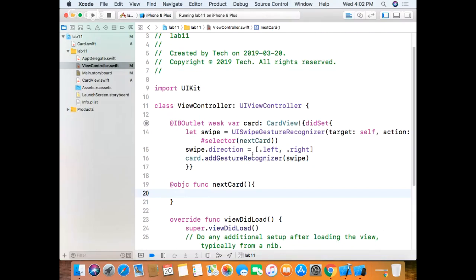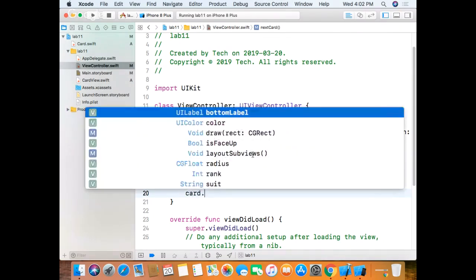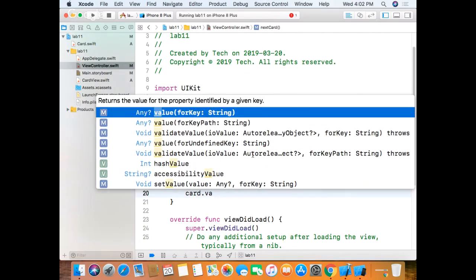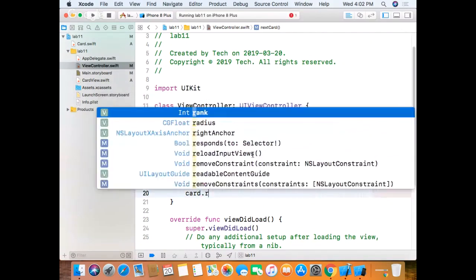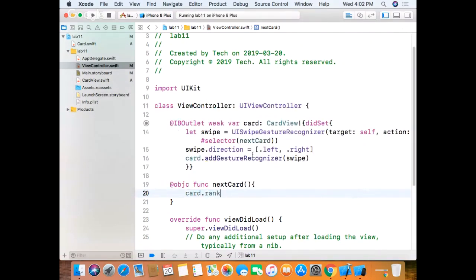Now in nextCard, what I will do, I will say card.rank, sorry, not value, but rank is equal to card.rank plus 1 modulo 10. I'll have 10 values that I allow.